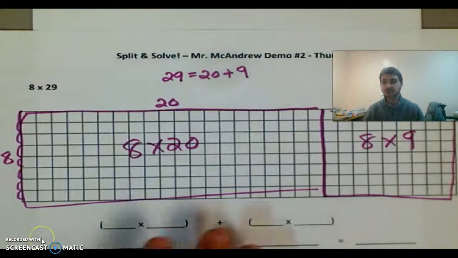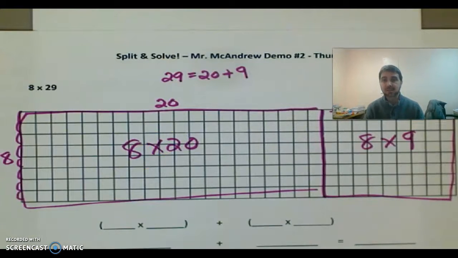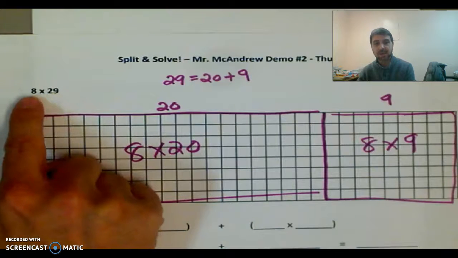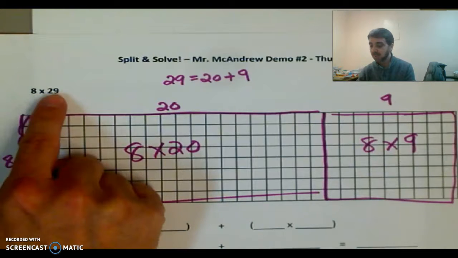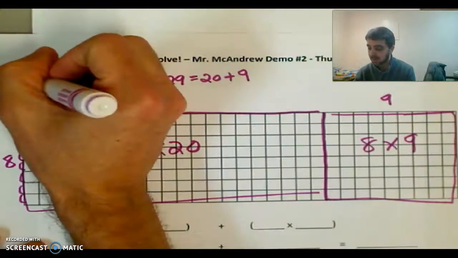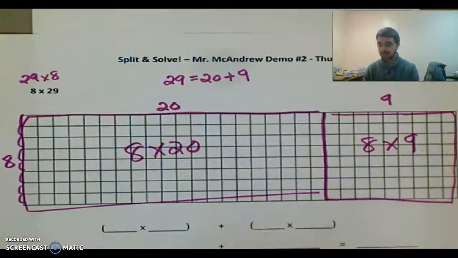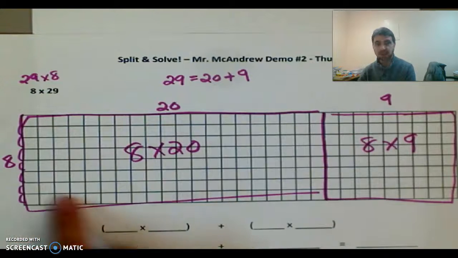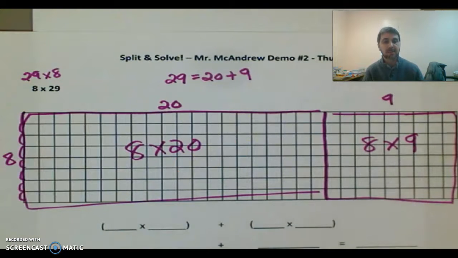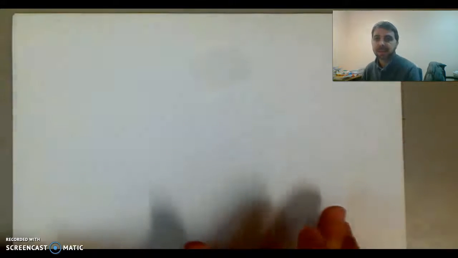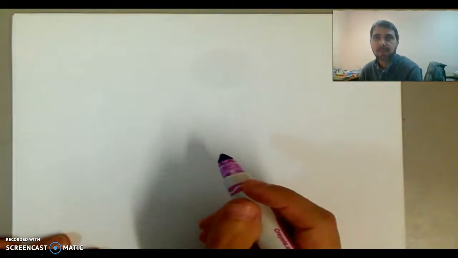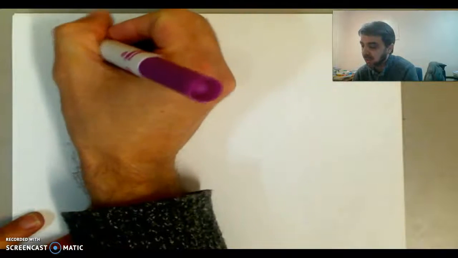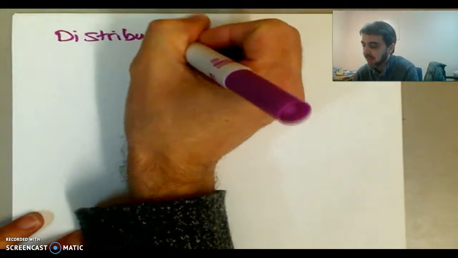You might remember that we did problems like this, where we had a problem like 8 times 29, or 8 rows of 29. You could also think of that as 29 times 8, either way. And what we said was that we could use an area model to show that. So let's take a closer look at that for a minute. Before we get into bigger numbers, boys and girls, let's remember what this means with smaller numbers. And it's called the distributive property.